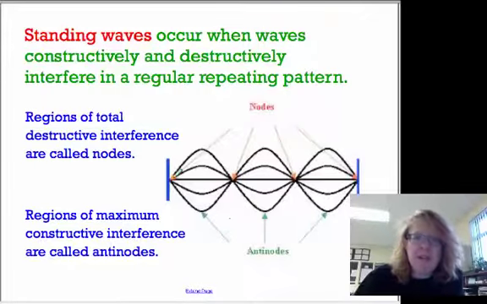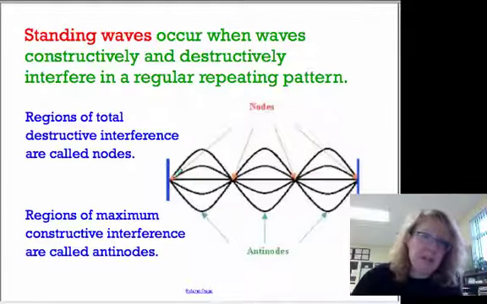Okay, our last topic here. Standing waves. Standing waves are kind of a unique phenomenon that you can see, and you saw these in the slinkies a little bit too. It's kind of this weird pattern that you get where it looks like there's this funky wave that's holding still, and this happens when you've got alternate patterns of constructive and destructive interference in a real regular repeating pattern.